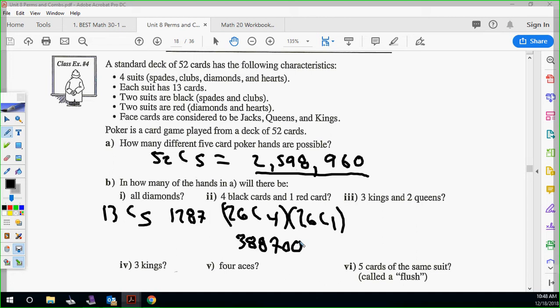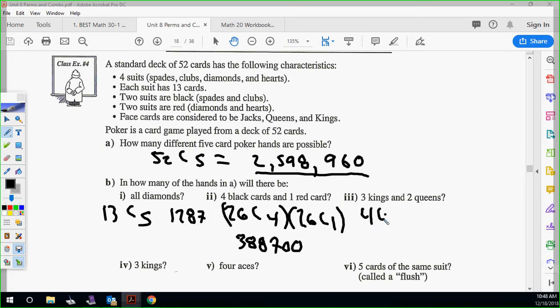Okay. So 3 kings and 2 queens. This is interesting because this is a full house. It's a pretty rare hand. So if you think about it, the possibility of doing this is low, like if the number's low. See how this is really high? Is this hand anything? 4 blacks and a red? It's nothing. You can get this 388,000, almost a sixth of the time, which is pretty common, right? Then over here, getting all diamonds, 1287. That's pretty rare. A flush doesn't happen a lot. And then over here, 3 kings, 2 queens, a full house. That's a big deal. That one's even smaller.